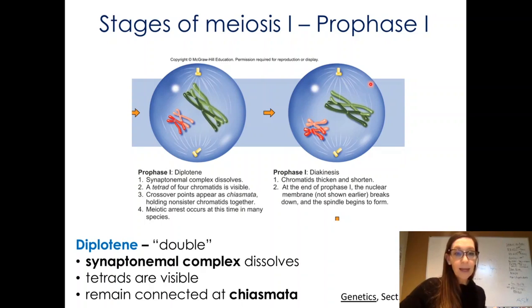Okay. In many species, I want to make a point right here because this will come into play, I think, in the paper we have on Monday, but in many species, there is a meiotic arrest that occurs at the stage of diplotene, when they're basically being held together by their chiasmata. And in humans, this happens when a baby girl is in her mother, when all of her eggs, or all of her oocytes, will be arrested at this stage of diplotene in prophase 1. Okay.